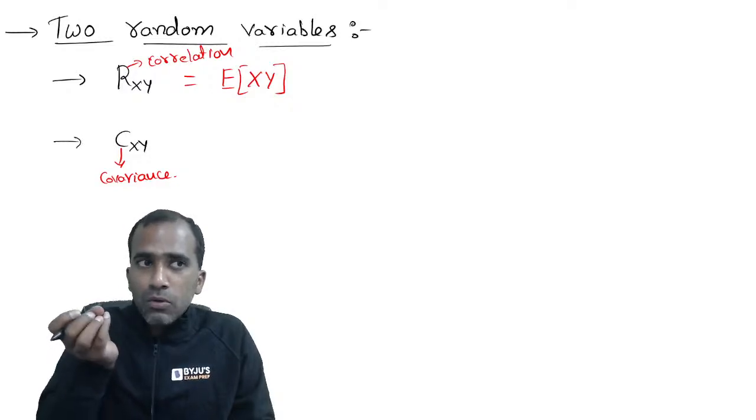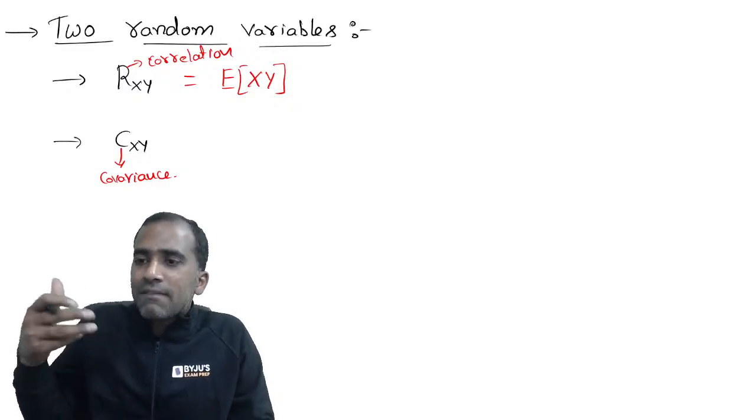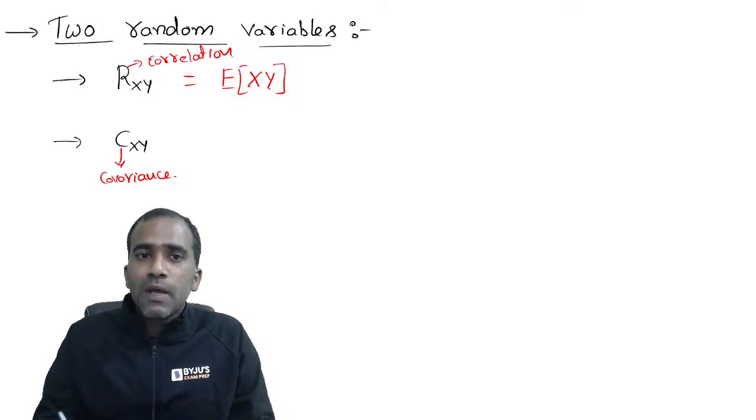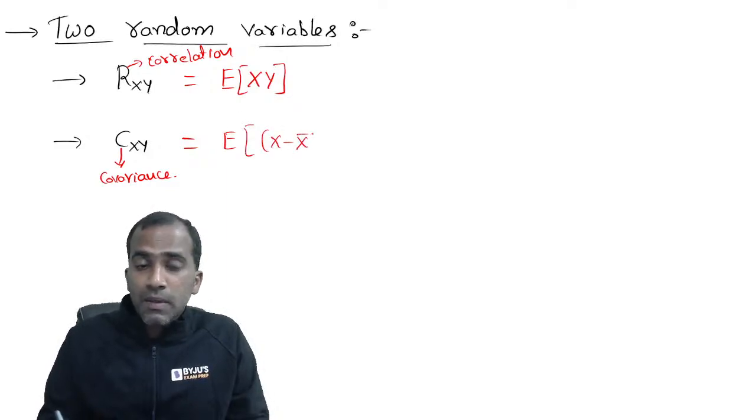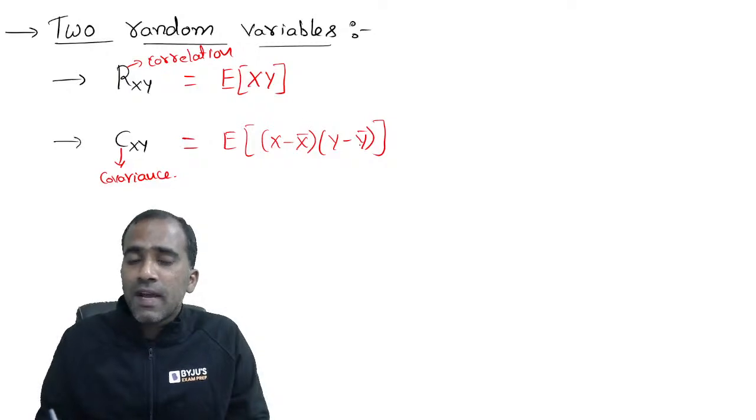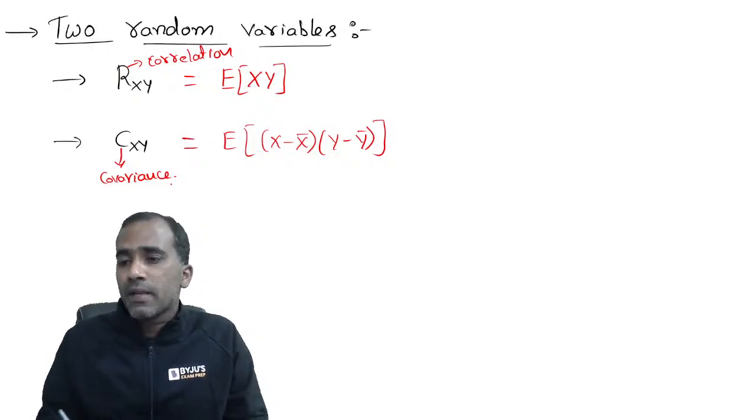Since it is random, we don't know how to analyze it. So that's why we want to find an average value of the product xy. An average value of the product xy is what we call the joint moment or second order joint moment of x and y, or we can also call it the correlation between the random variables x and y. How about Cxy? Cxy is also a similar second order moment, but we subtract the mean values from the random variables and then multiply. This product, x minus x bar and y minus y bar, the average of that product, we call it covariance.